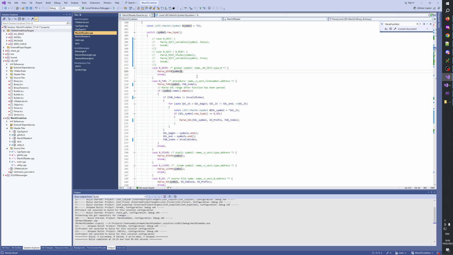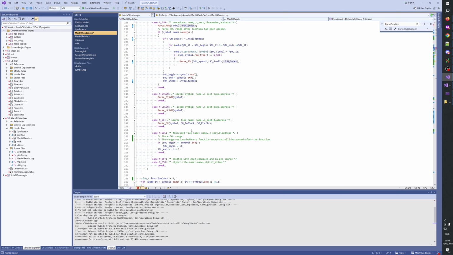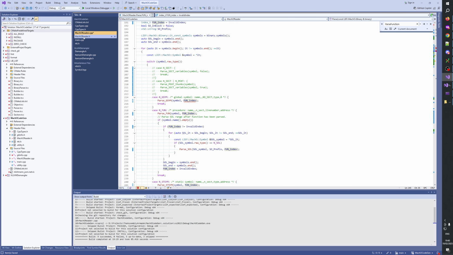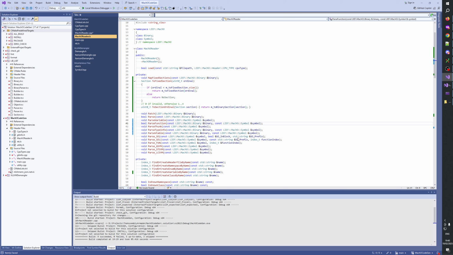So we would here fun index and fun index. Then maybe we should also rename this to fun index.